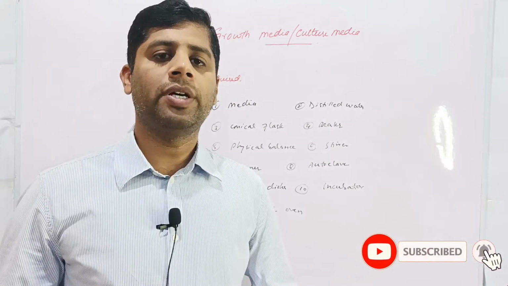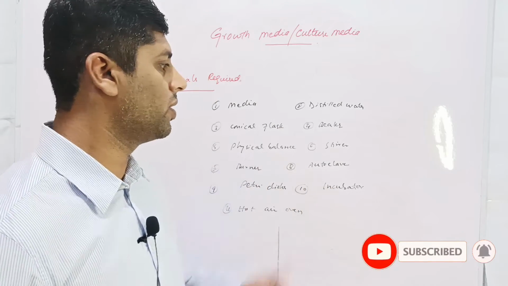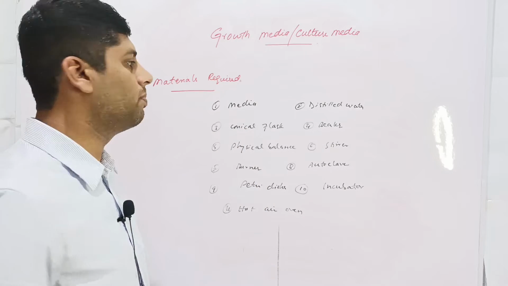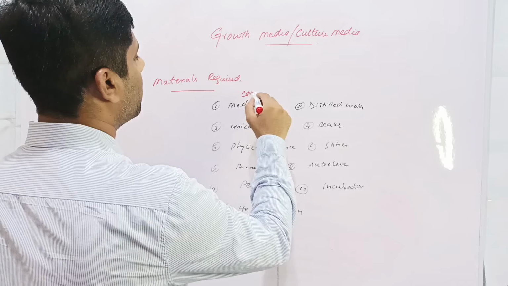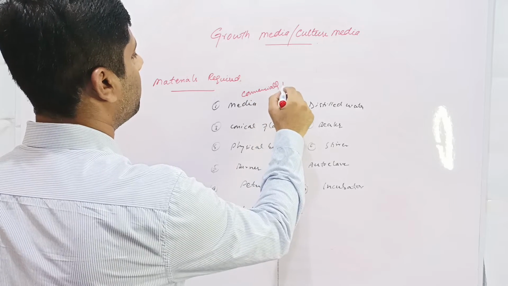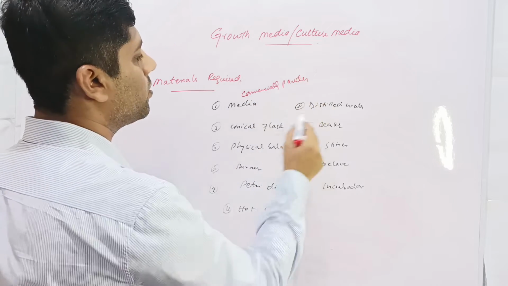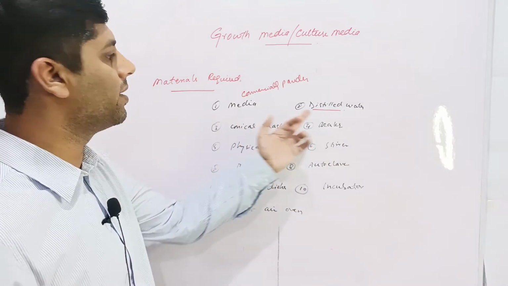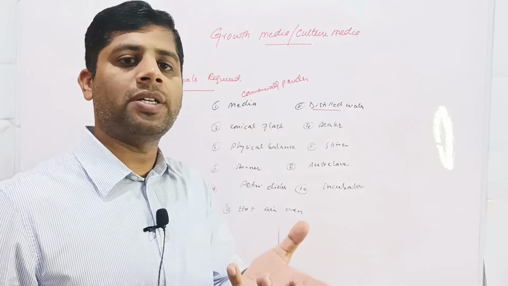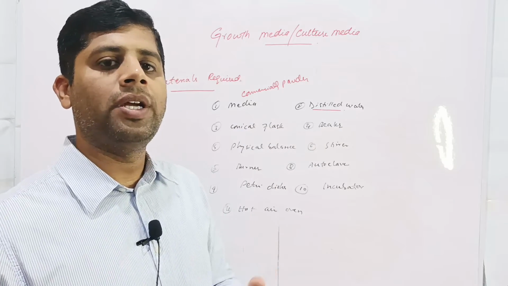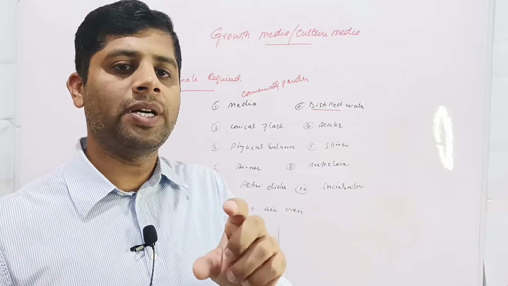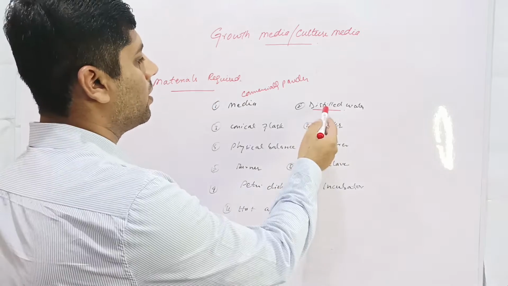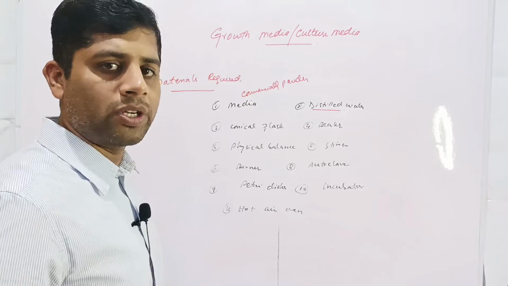For preparation of the media, you need these equipments and chemicals in your lab. The media is commercially available in the powder form, and it needs to be reconstituted in distilled water. So for preparation of media, there are two chemicals, the media and distilled water. Media is available in packs of 500 grams in a bottle, and all the instructions for preparation of that media are available in the description on the bottle. The second is distilled water, which is required for the reconstitution of media.